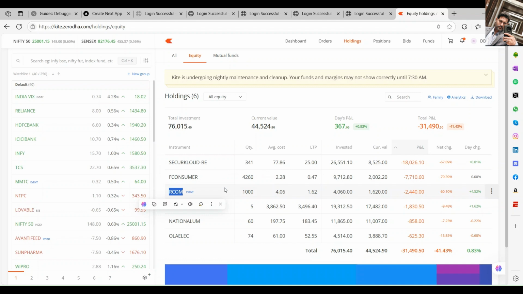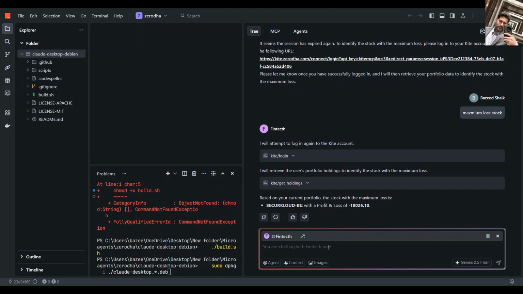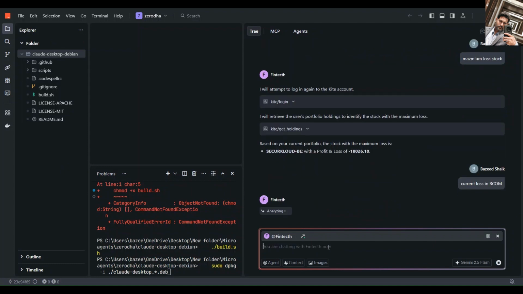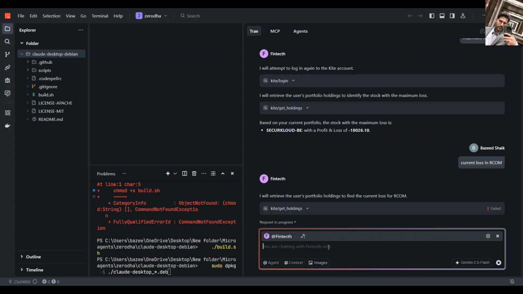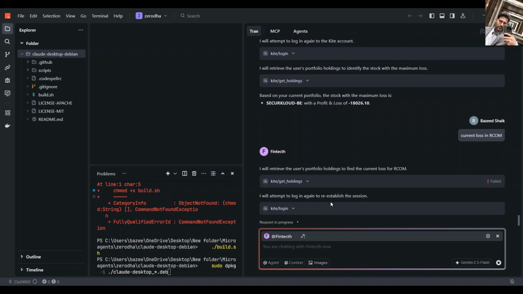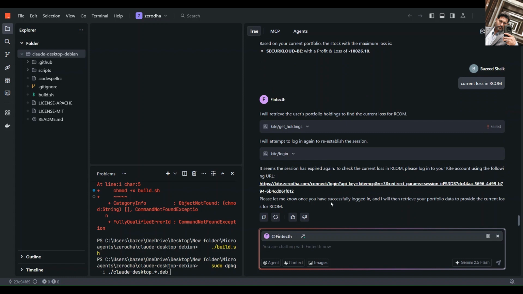If you have any problems or need help, feel free to reach out to me. I'd be happy to show you how to do this with your personalized setup. What I'm aiming to do is create your personalized application. It's not just a standard application. It's designed to be more interactive as a fintech buddy. I've created a Kite Talk, which is your own chat buddy where you can connect to your fintech knowledge. It can even tell you the current price of RCOM shares by fetching information from the internet.